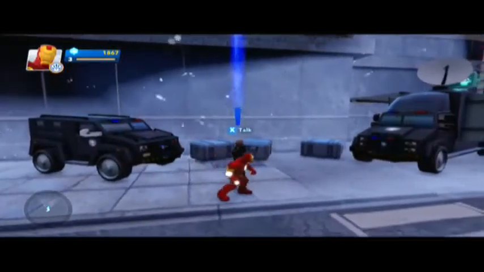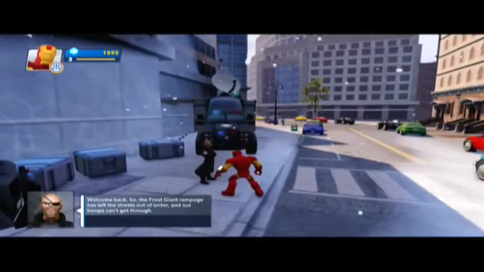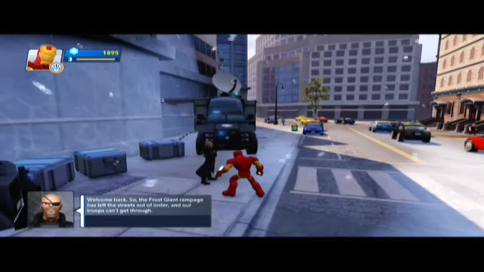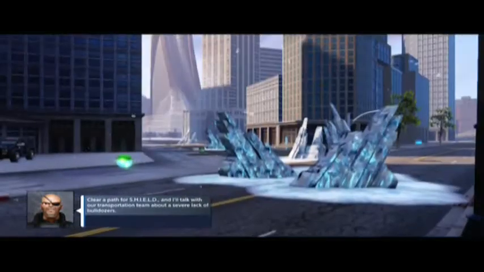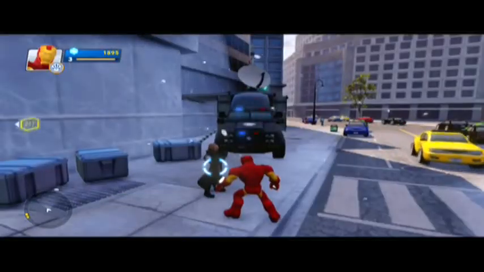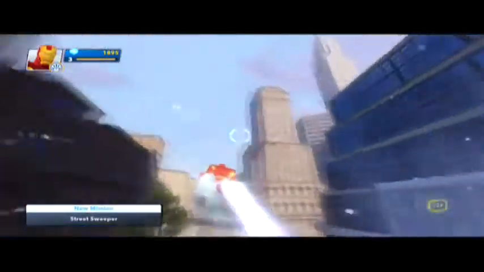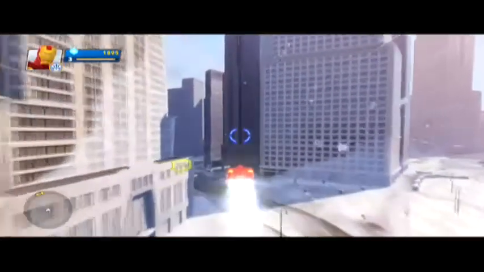Okay. What do you got for us, Nikki? Welcome back. So, the Frostjad Rampage has left the streets out of order and our troops can't get through. Clear path for S.H.I.E.L.D., and I'll talk with our transportation team about a severe lack of bulldozers. Okay. So he wants us to go ahead and escort a truck. I think that's what he wants.